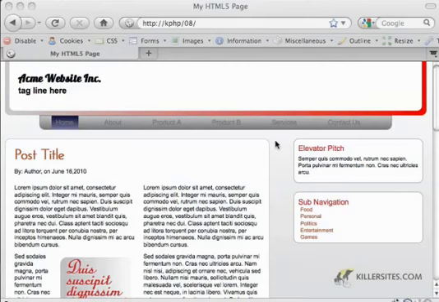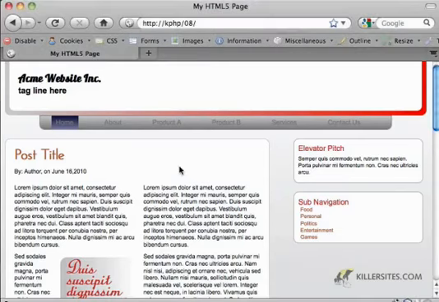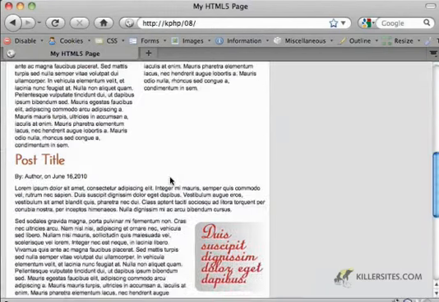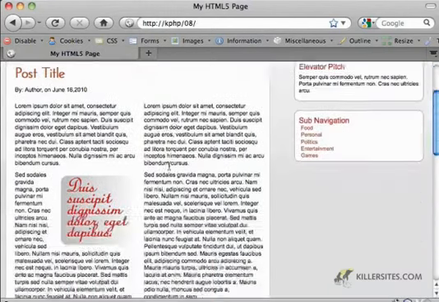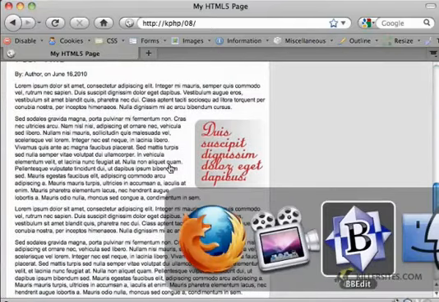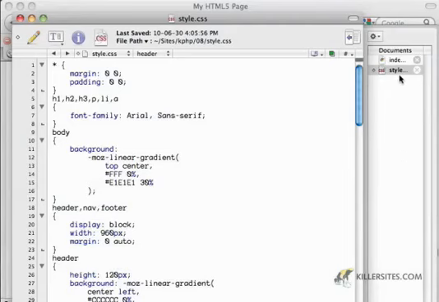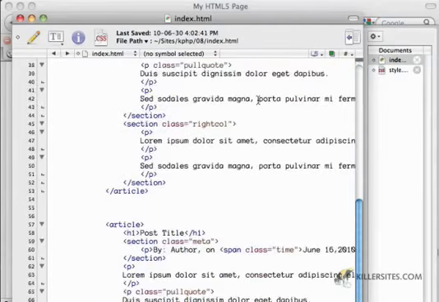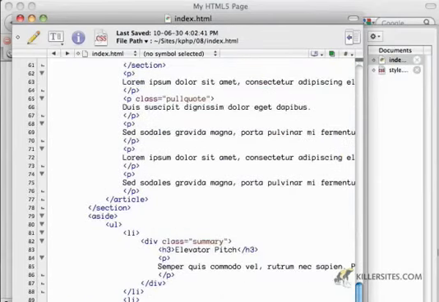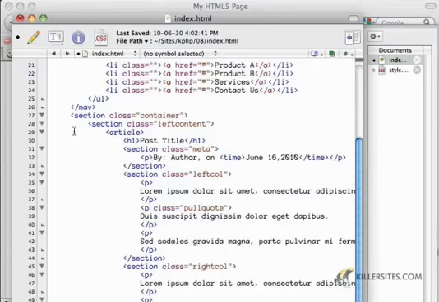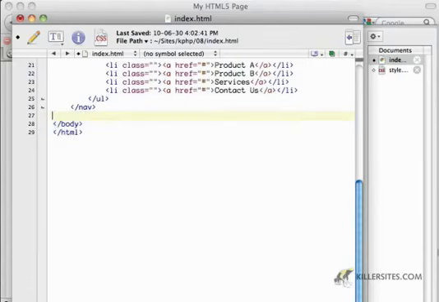So let's get started. What you're seeing right now is the page that we did in the last video. I'm going to start off by stripping out a lot of the content that we did in the last video. So I'm going to get rid of the footer, and I'm going to get rid of the whole container section.